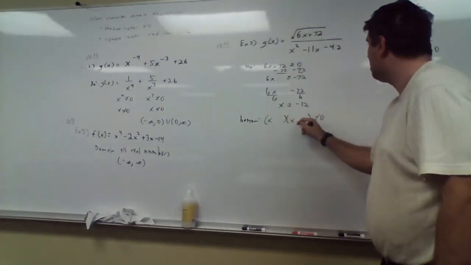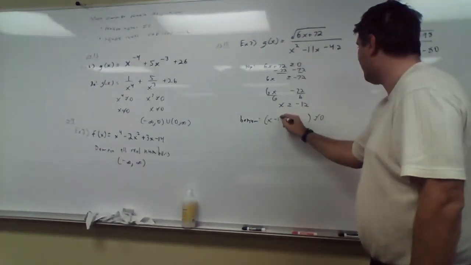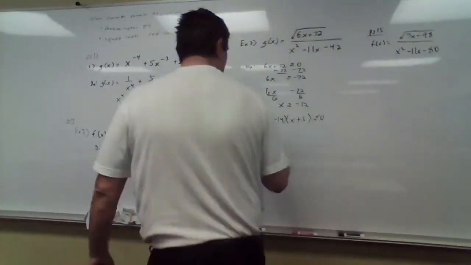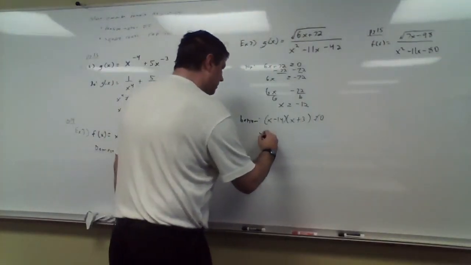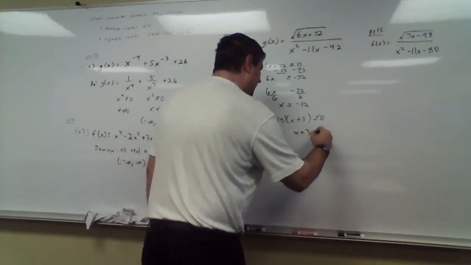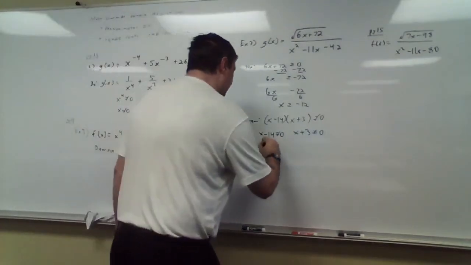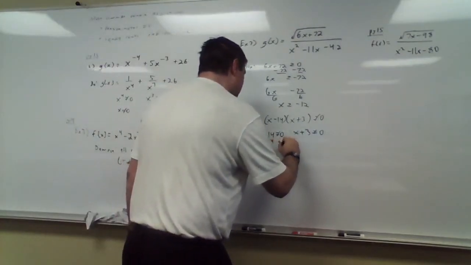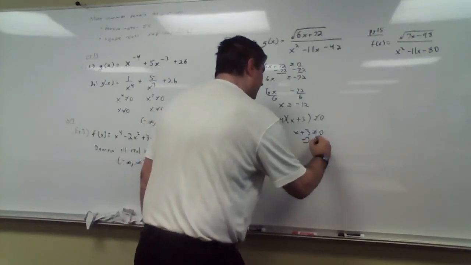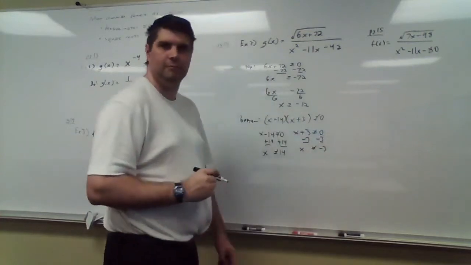x and x. Two factors of negative 42 that add up to negative 11 are negative 14 and positive 3. Okay? So x minus 14 cannot equal 0. x plus 3 cannot equal 0. Okay? Add your 14. x cannot equal 14. Subtract your 3, subtract your 3. x cannot equal negative 3. Okay?